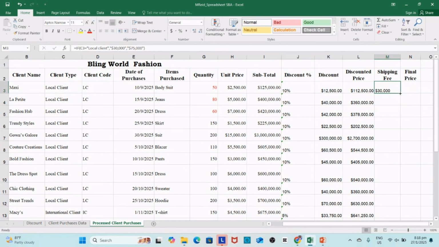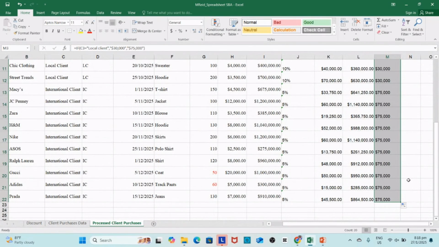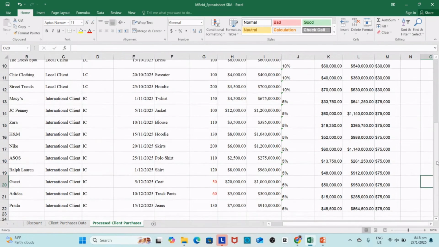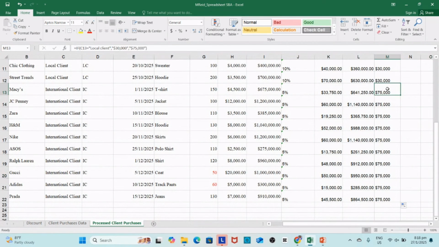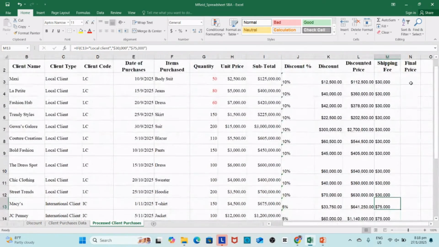And then you can go ahead and use your fill handle to complete the others for you. And there we have it. So all my international clients would have received $75,000 as their shipping fee, and all my local clients would have received the $30,000 for their shipping fee.